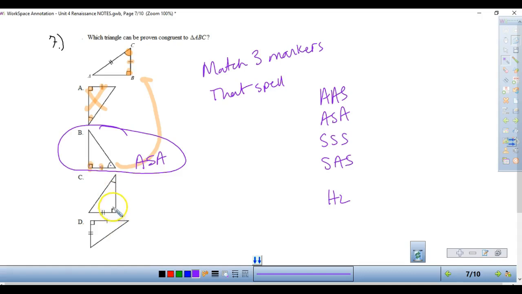This one you can see wouldn't work because the double marker is on the wrong side. It would need to be here, so that doesn't work. And the same thing here. The double marker would need to be on the diagonal side, so this one doesn't work. So if there's parts that don't match, they don't work. And if they do match and they spell the illegal rule, which is this one, then it also doesn't have enough information. So it has to be one of these allowable rules.